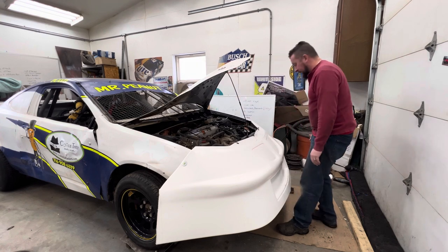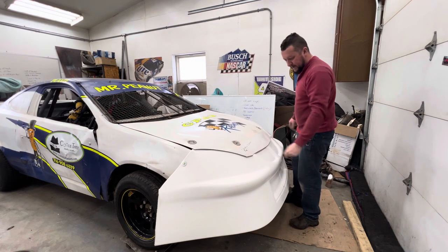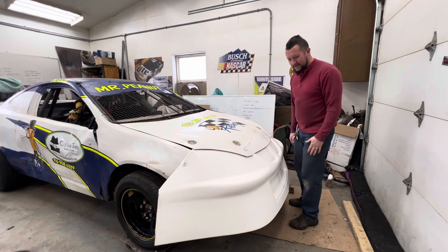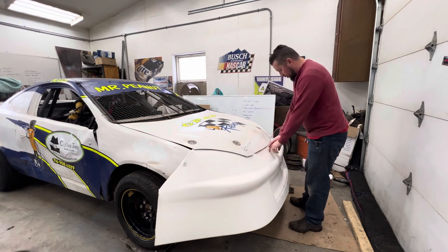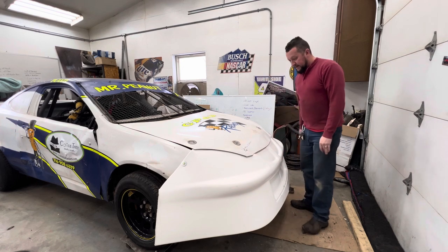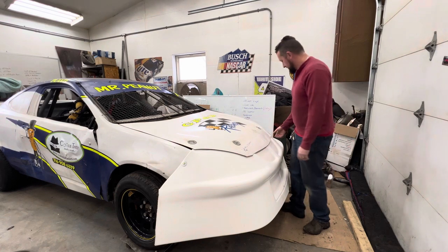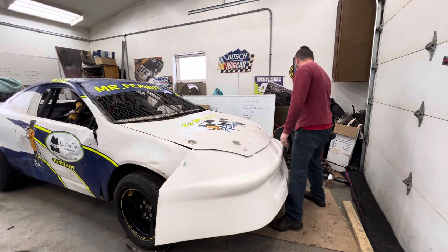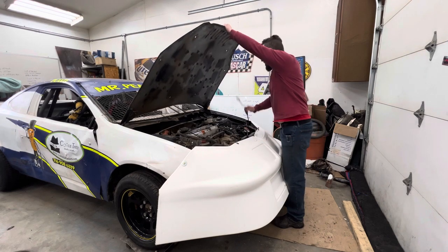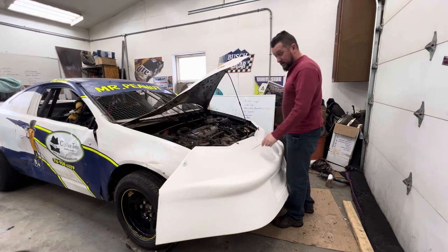I don't personally care for this design — there's really not a great way to protect that radiator here. But we'll do our best. It fits pretty good; the shape of the nose isn't too bad. This body line almost lines right up with the body lines on the car, which is kind of cool. It does cover the grill a bit, but this is a Pontiac grill, not an RSX grill. At 50 feet at 50 miles an hour — that's how good it's got to look. After it's on the car it's going to look a lot better than the stock nose.